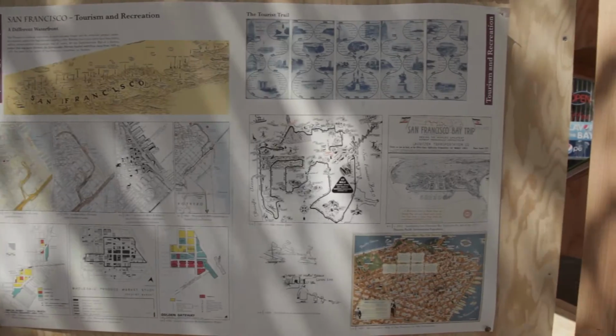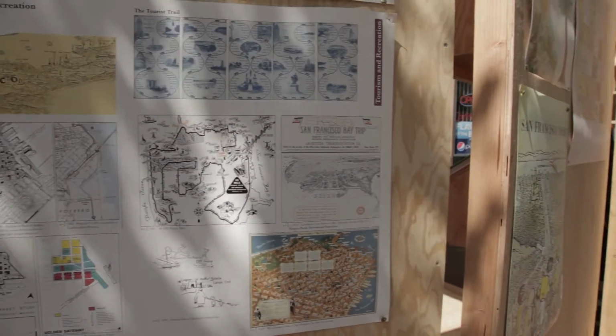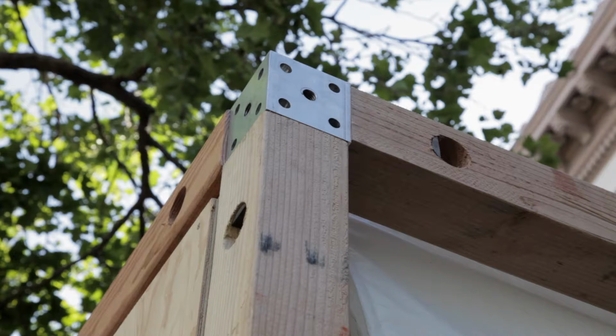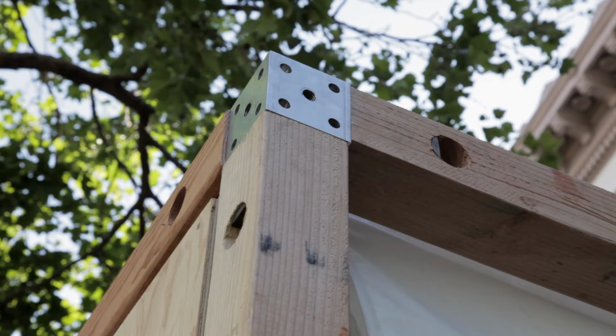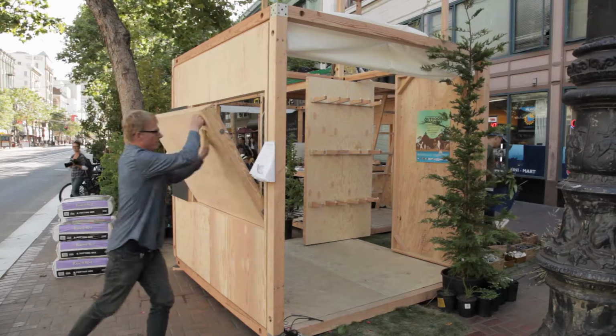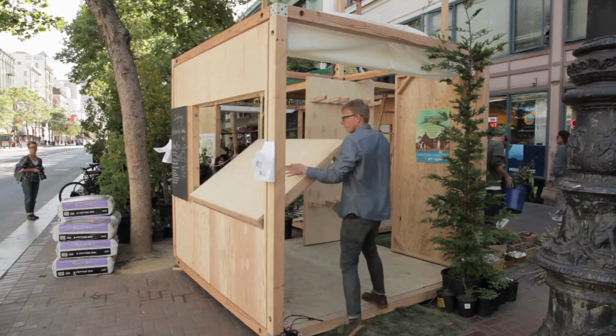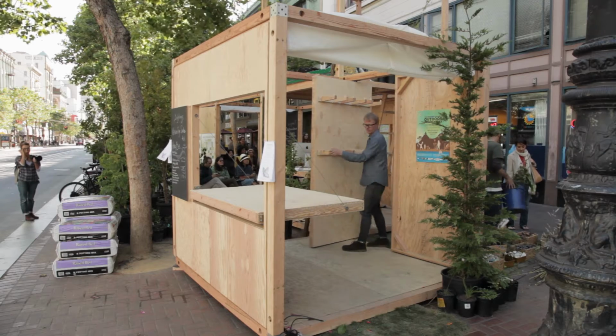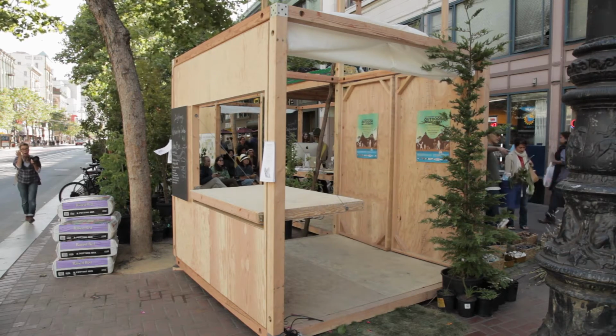In thinking about the Market Street Prototyping Festival, we spent a lot of time thinking about how we could make a system that would accommodate all the programming that we think is really important to seeing our civic spine change over time. And we came up with this modular system with a kind of universal joint that allowed us to create these programmatic spaces that people could inhabit over the course of these 72 hours we're going to be on the street. Not only here, but in the future, we can actually reconfigure the space.